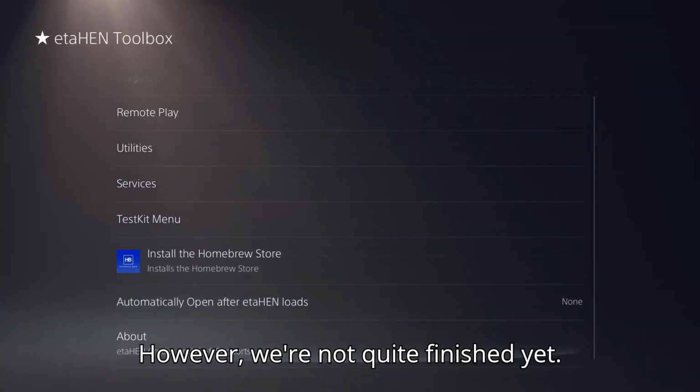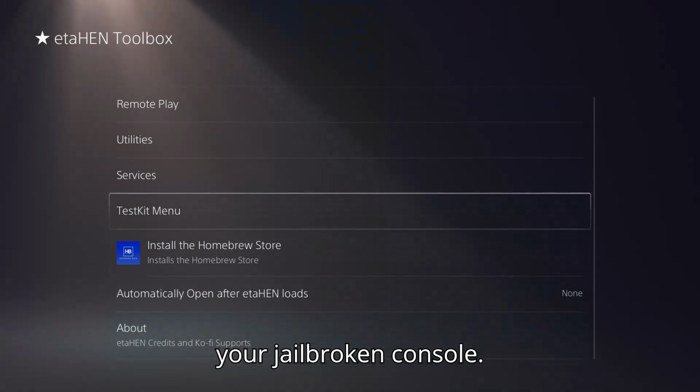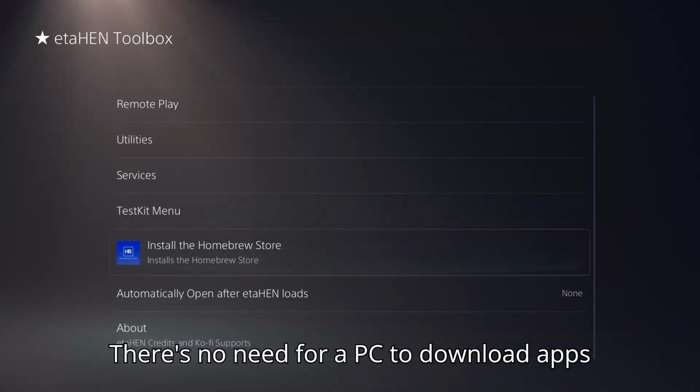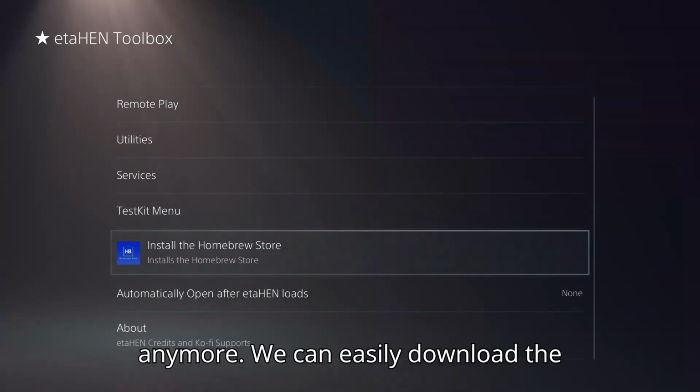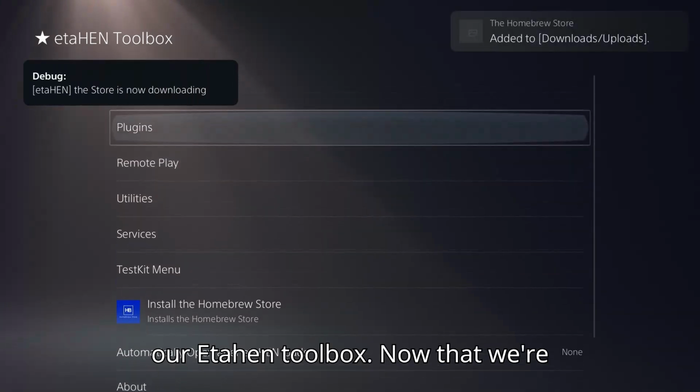However, we're not quite finished yet. We still need to install some apps for your jailbroken console. There's no need for a PC to download apps anymore. We can easily download the Homebrew Store app directly from our Etahen toolbox.